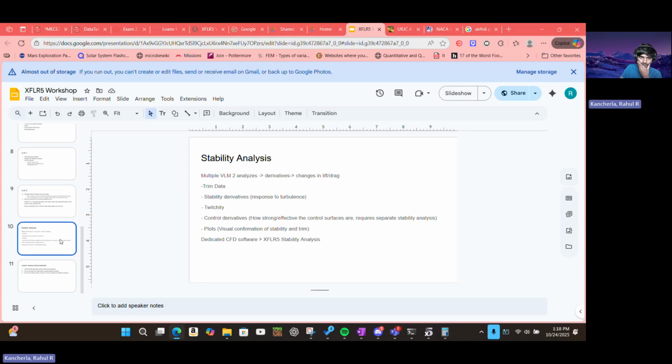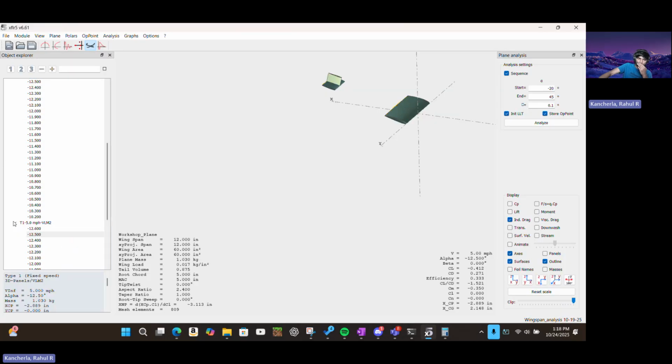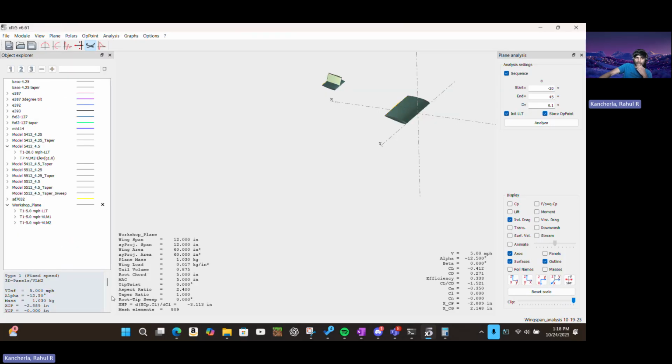Stability analysis, I will try. We have like 10 minutes left. I'm probably going to end it at like 1:25, honestly, because this is going on for a long while. We all got stuff to do. This will be carried on in the future, these stuff mostly, and also a better me explaining the graphs better. I might get help from other people to do that as well. But this is basically a rundown of most of the analyses we do in XFLR and how we use it. And it really shows why the software is useful for what we do.